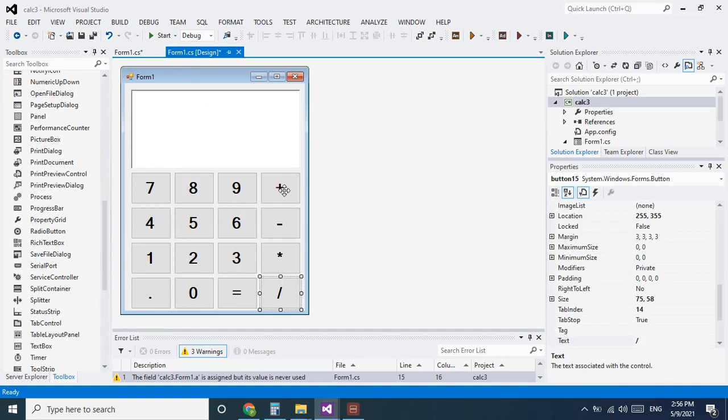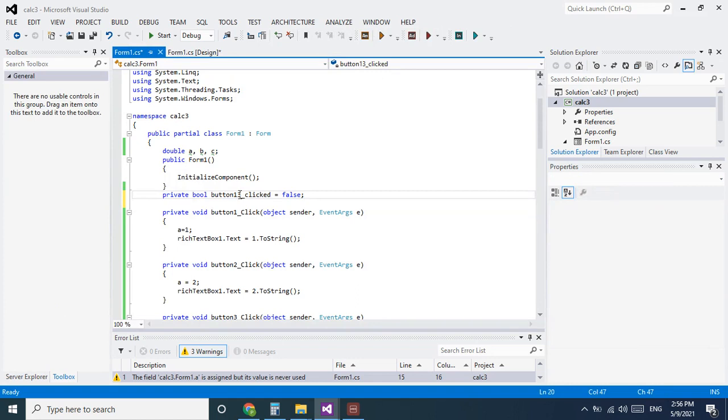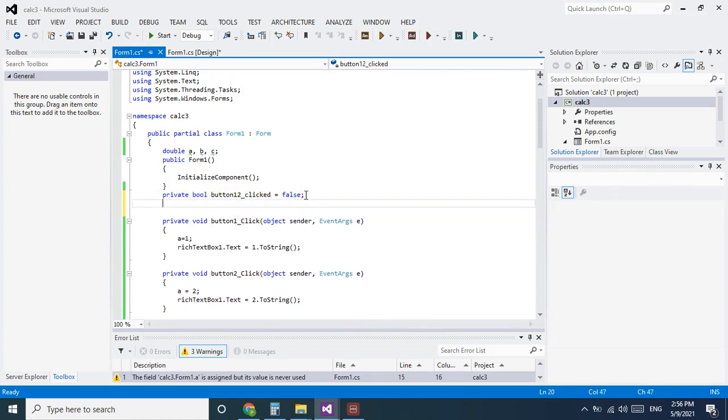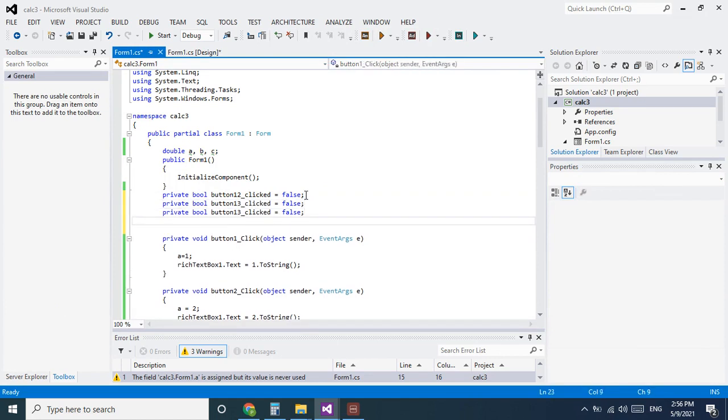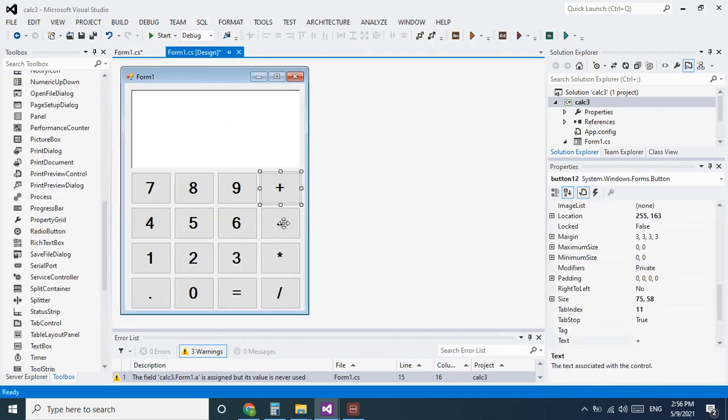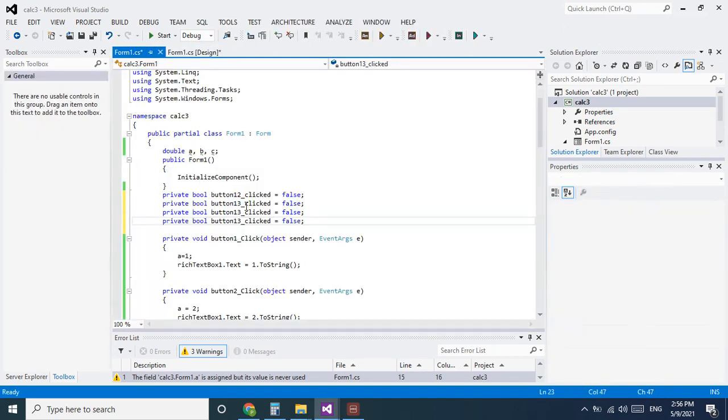For example, when you want to operate plus and click the plus button, it is 12. So this button is 12. And for the other buttons, this is 13, 14, and this one 15. Okay, this is 13, change it to 14 and 15.